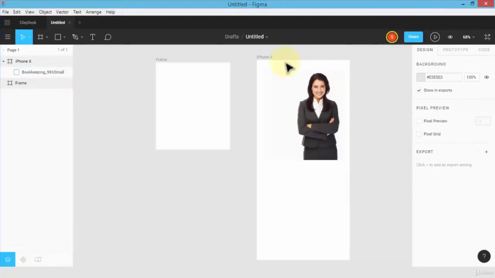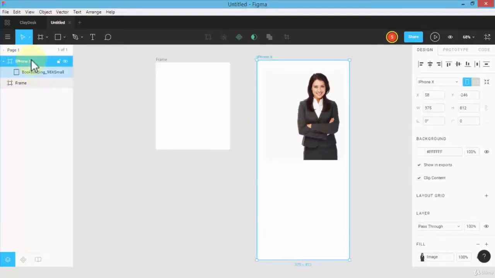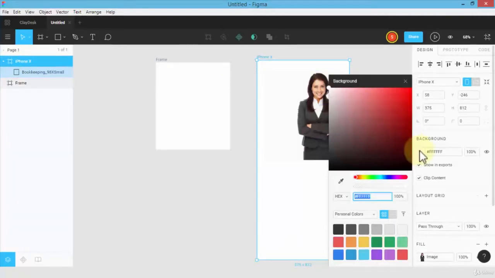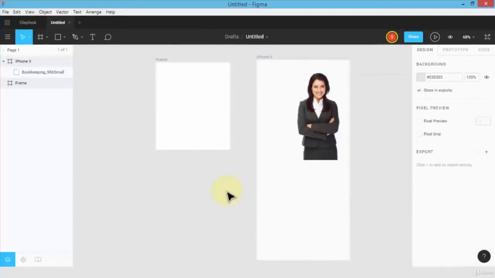So once I select the frame itself, for instance, I can change the background to match the background of the image itself. In order to do so, notice I first have to select the actual frame, navigate to this eyedropper, right? This is the tool that you want to use so that you can match objects together. So click on this tool and click on the gray area of the object, and notice now my iPhone XS and the image backgrounds are the same. Okay, so you can play with it.